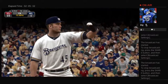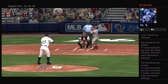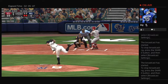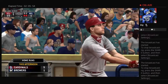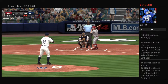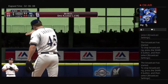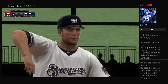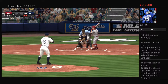And here's a curveball in the dirt that time for a ball. 1-1. Seems like they're showing a lot of faith in this guy, leaving him out there. And I think you appreciate that as a pitcher, but sometimes when you don't have it, you don't have it. It looks like this is going to be one of those times. And that misses. 2-1. Plenty of home runs to go around so far as you see the elevated totals there. Oh, and not an easy pitch to lay off of, but he did somehow, and he's got it to 3-1. Well, he just hasn't been able to find any kind of groove out there. Hasn't been able to hit his spots. And now at 3-1, he's put him in yet another great hitting count.